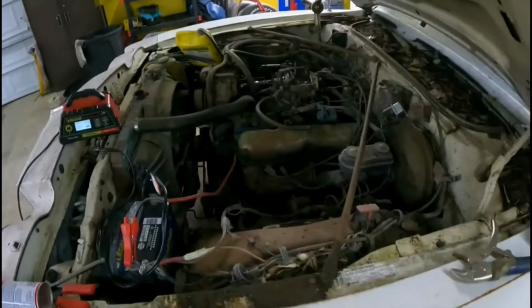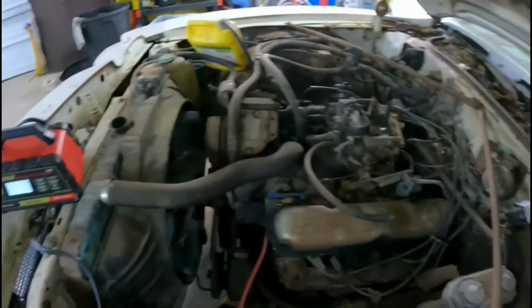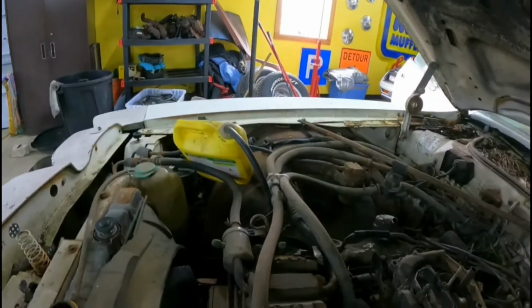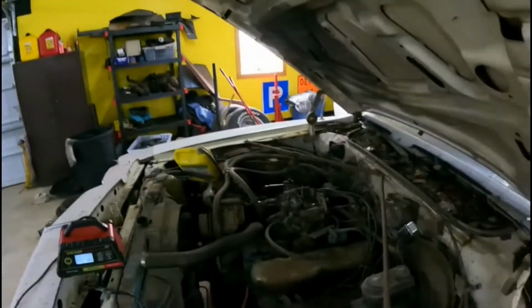All right, guys, we got everything hooked up as far as the battery, ground. She's done fired up on us and ran on carb cleaner. So I've got just my normal gas tank run off that jug for now until we can get it running, make sure it gets hot, make sure that nothing major happens with the car. If it seems to do okay, we'll pull the tank and get it cleaned. Well, I'm gonna test on it one way or the other, but we'll get it running to where it's supposed to be. All right, let's see what happens.